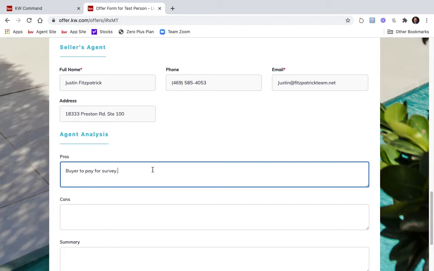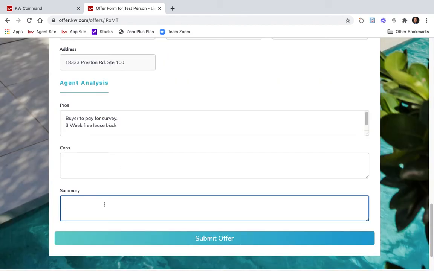And then maybe they want to say 3-week free lease back. And any pros that they might have there or any summary that they might have. Buyer is flexible on closing or lease back date.